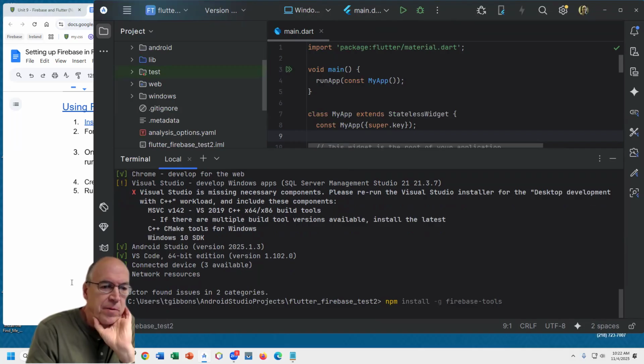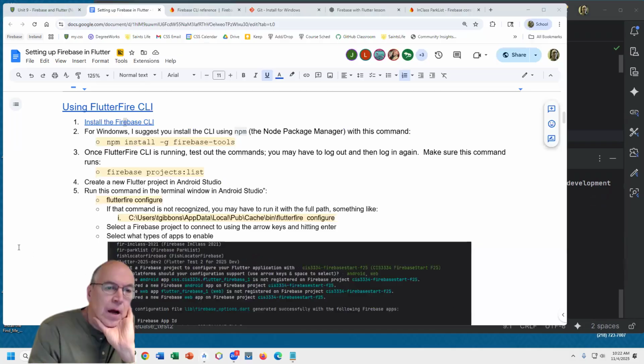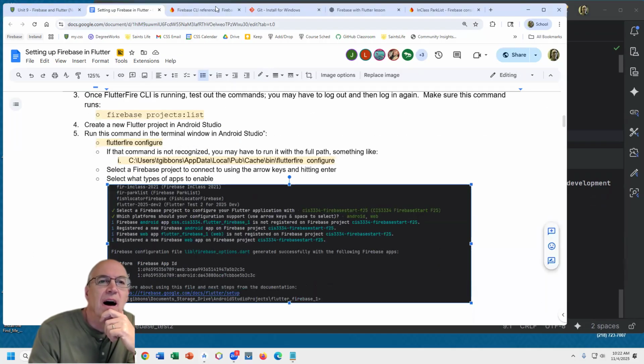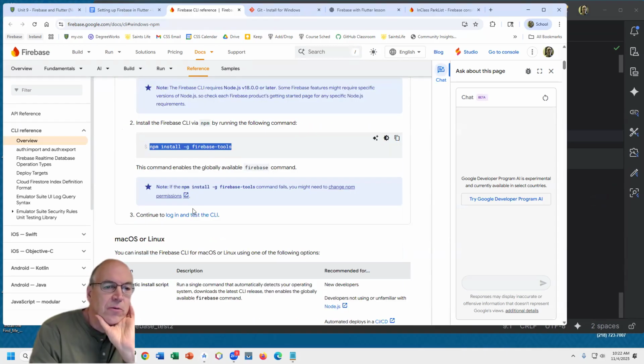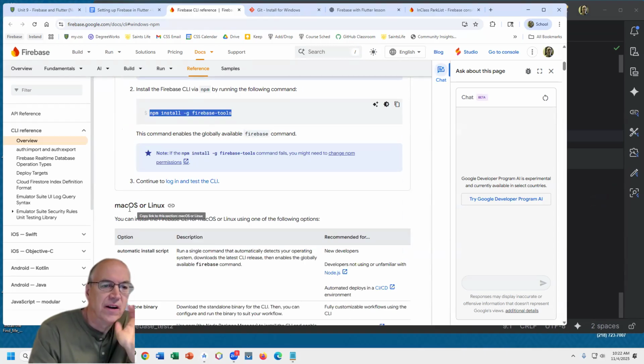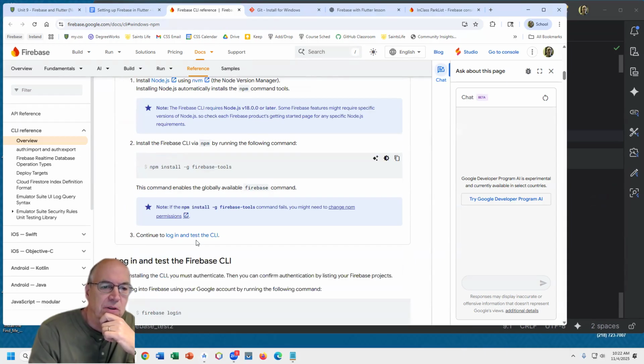It is going to be spinning around and thinking for a little bit on that, hopefully. Okay, I'm going to let that run. So again, I'm installing this Firebase tool here. There are instructions for how to do it for Mac and Linux also, with this same sort of command.